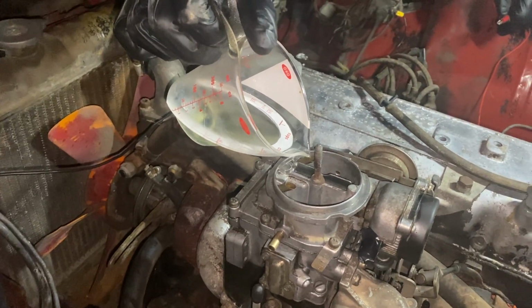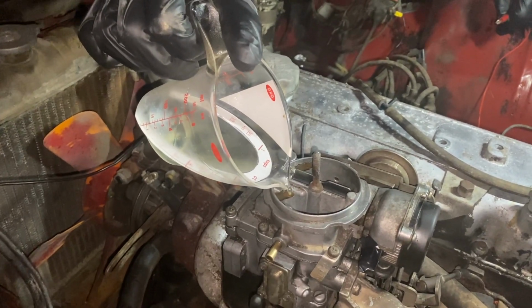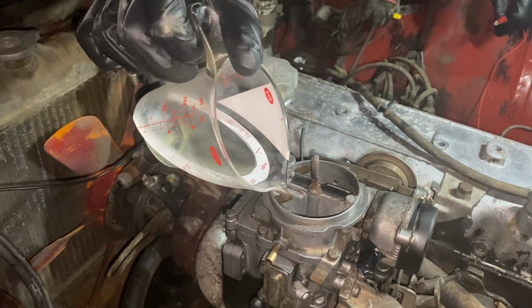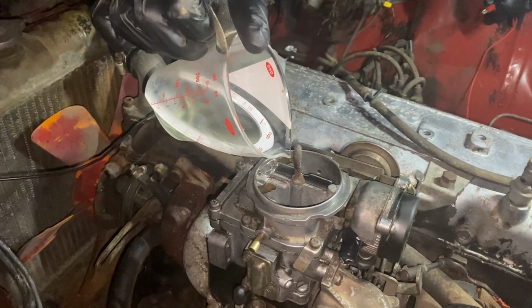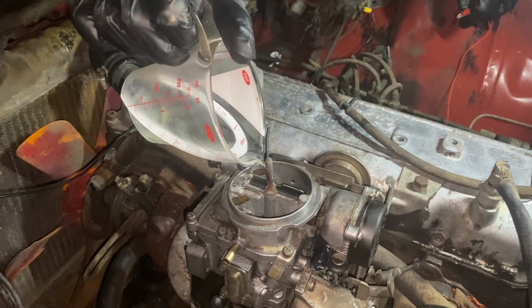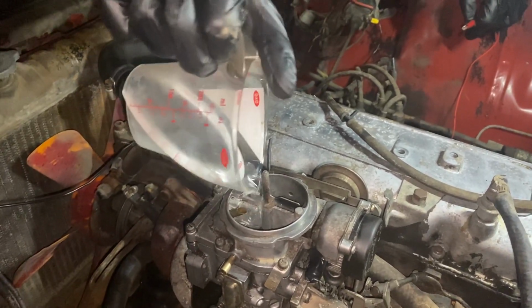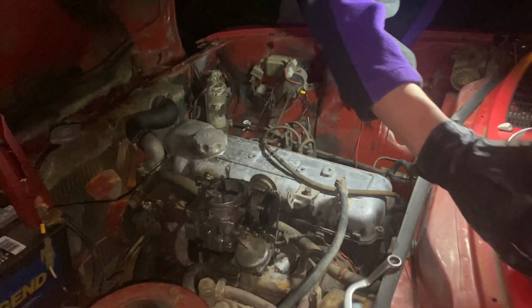Okay, well, now we don't have a vacuum leak, so I was able to pull the accelerator back a little bit so it wasn't revving so high. So let's see if we can get this dialed in. Okay, here we go.